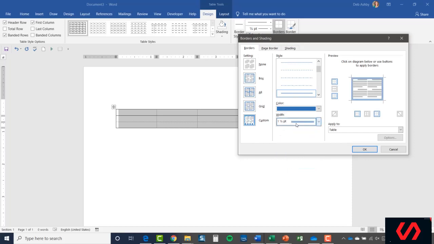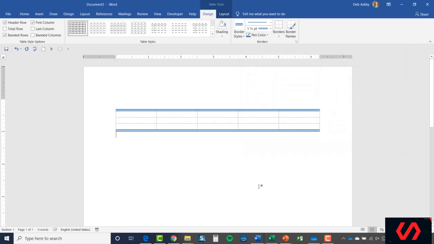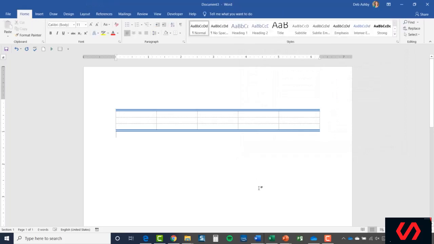So now that I've set these options, if you look in the preview, it's showing me what it's going to look like if I click OK. So around the outside, I'm going to get that blue double line border. If I didn't like that, so maybe I just wanted to apply it to the top and the bottom, I can click on the 2 side ones in this preview area to remove those borders. And when I click on OK, you'll see that's what I get. So you really can customize it from within there.